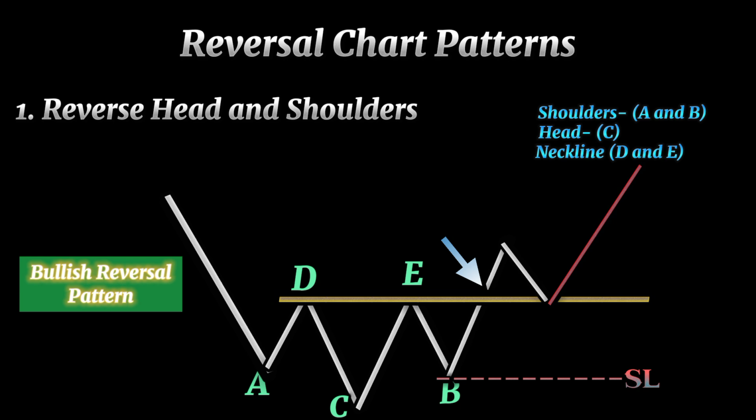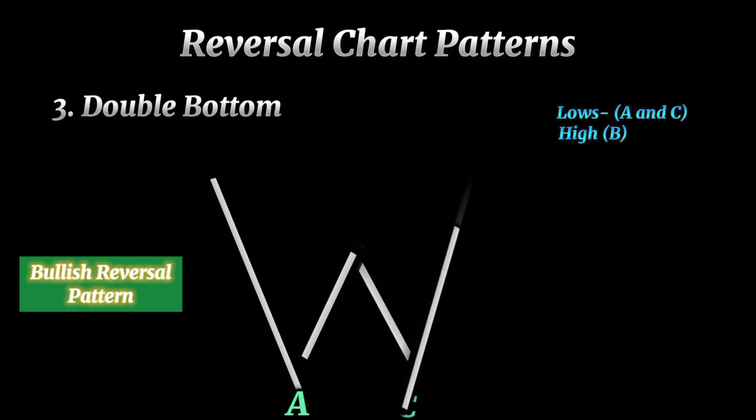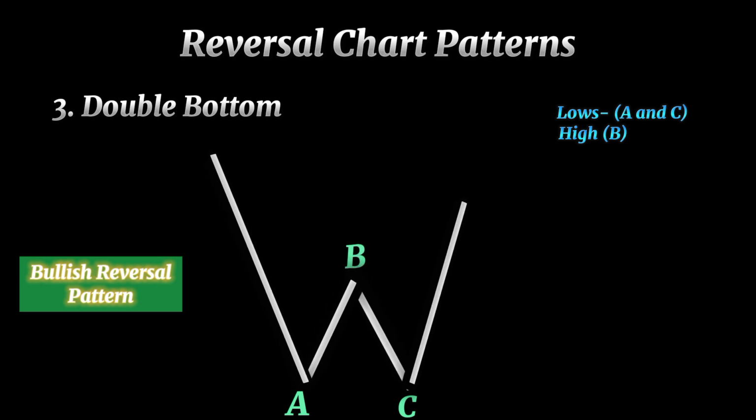The next reversal chart pattern is also a bullish reversal chart pattern called the double bottom. It is formed by 2 lows that sit on the same price level. It's a bullish reversal pattern, so price will be going down, and then a double bottom will appear to signal a reversal to the upside. The double bottom is confirmed when the breakout line that comes out of letter B is broken to the upside.